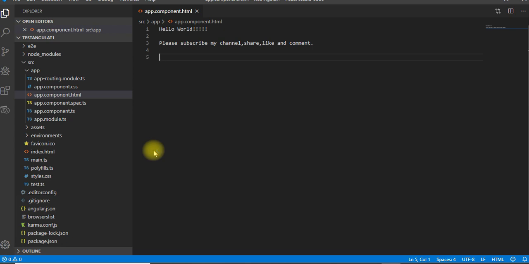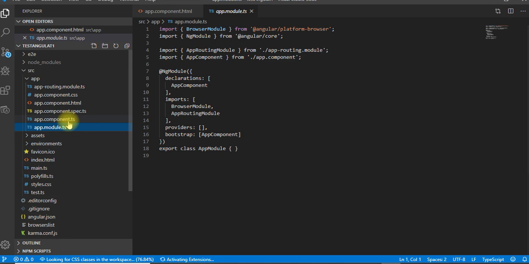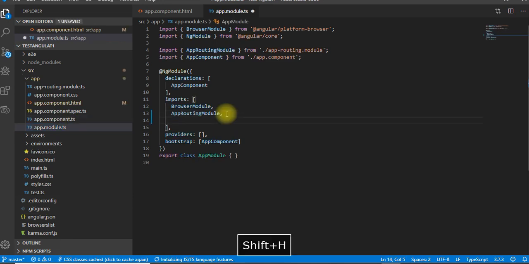Wow, you can look here. So first of all, if we want to use web API in our Angular project, go to app module, imports, enter HttpModule.